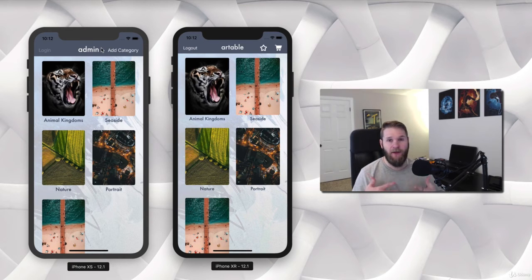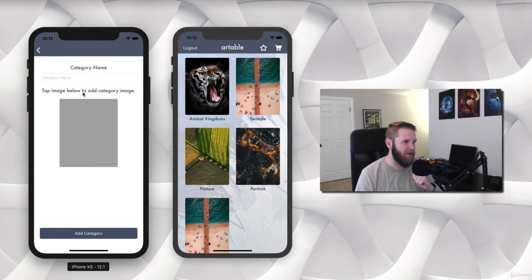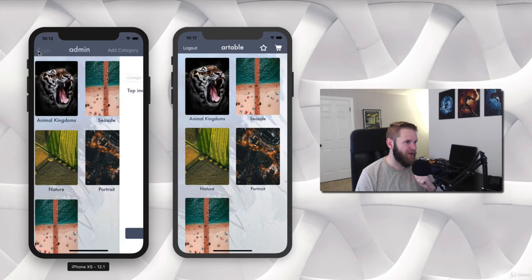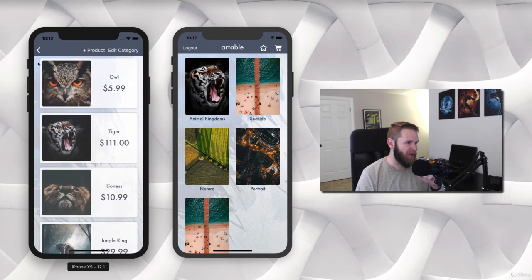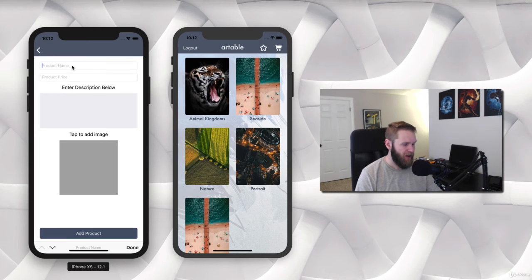Now, as the owner of your e-commerce store, you're going to want to be able to manage the products, right? So here we have our admin app. Here we can add categories. And then we can also add products. So if I click on into here, and if I go to add product, we can add a product. I'm just going to add that elephant again, put in a price, enter a description.